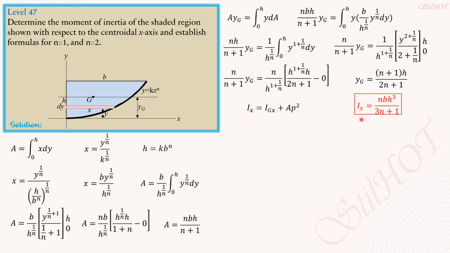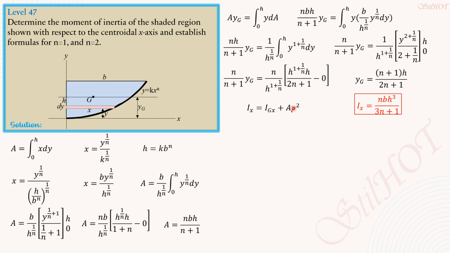And you can also derive this as the moment of inertia of the rectangle, which is bh cubed over 3 with respect to the x-axis, minus the moment of inertia under this curve, which is bh cubed over... I also forgot, 3n plus 1, I think. bh cubed over 3 plus n. So it was 3 plus n. bh cubed over 3 plus n. That's right. So Ix is nbh cubed over 3n plus 1 from level 4 for this region.